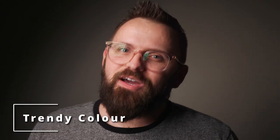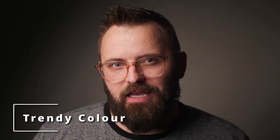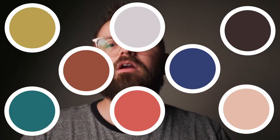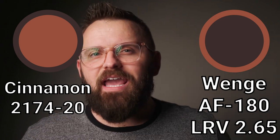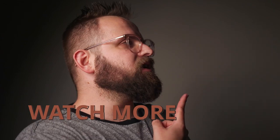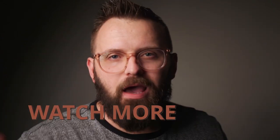But if you don't want blue in the mix, that's fine — I've got you covered with my trendy color pairing. That's me picking one of the other seven colors from the Color Trends palette by Benjamin Moore to pair with cinnamon. And what better choice than to find an alternative to Hail Navy in Wenge? In terms of dark colors, Wenge just fits a little bit easier because of that added warmth within it. Because after all, a deep shade of orange is actually brown — so it works. For more Benjamin Moore colors for 2023, you can click right here, because we're going through all of them back to back for you.